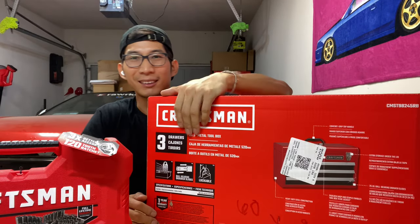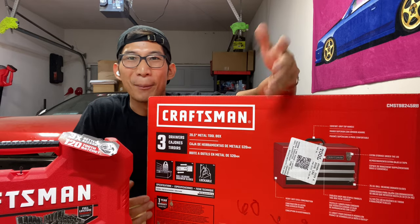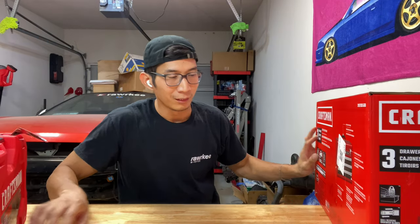I didn't pay attention to it at first, but after seeing it multiple times throughout the day I was like, you know what, let me check this out. This socket set was on sale for like 20 or maybe 30 off, but check this out — it also came with this freaking toolbox worth 80 bucks for free. So no wonder everyone was making a big deal out of it. I went on Lowe's and ordered the combo deal, and one purchase turned into another and into another.